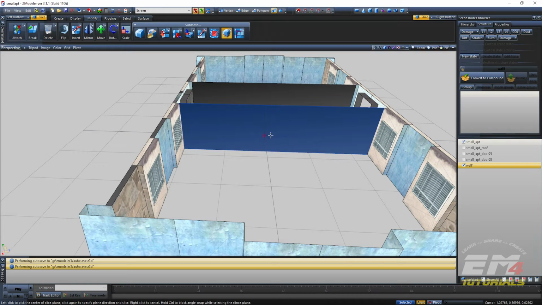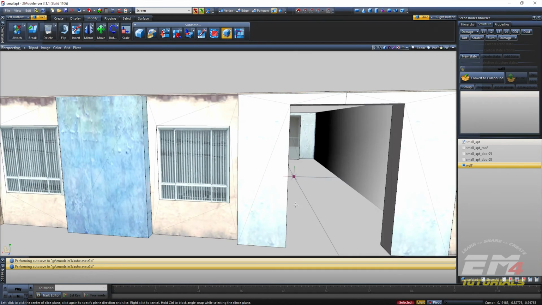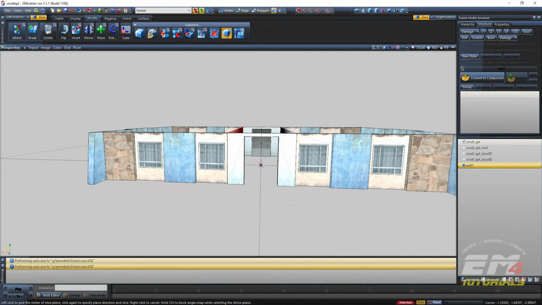Actually, I should not have deselected it, so I'm going to undo and redo the selection. And what I'm going to want to do now is take a certain perspective that's going to make this easier. So this is the front. I am going to want to take a left-sided perspective view.